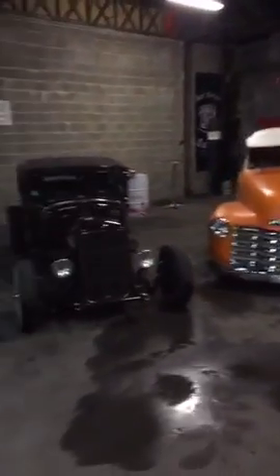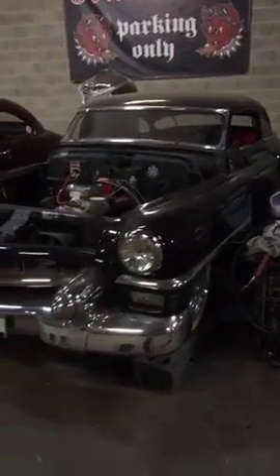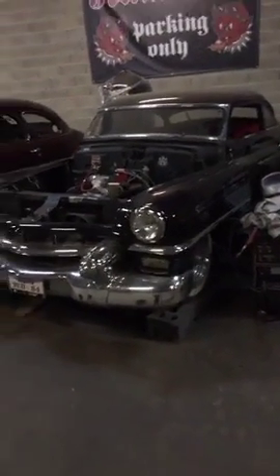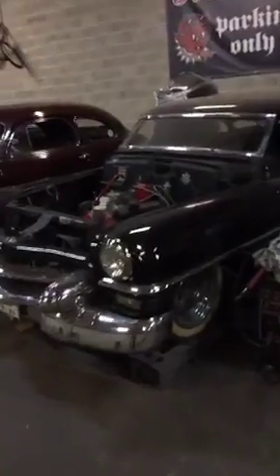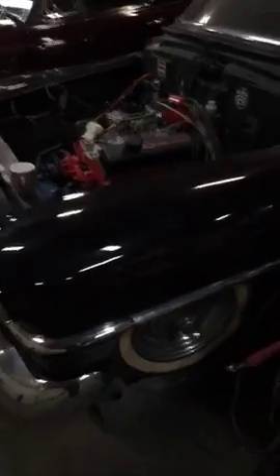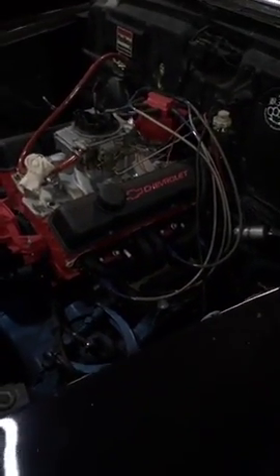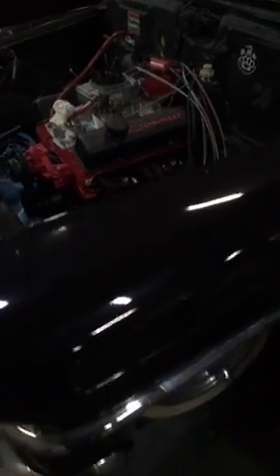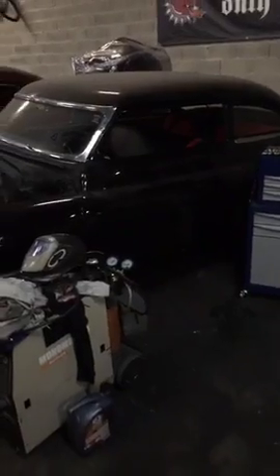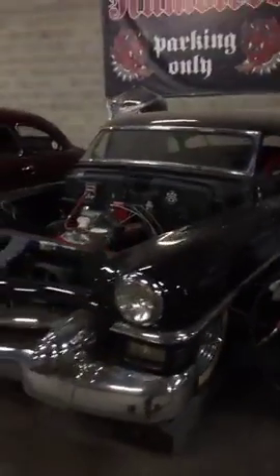There's another car right here — it's a Cadillac Coupe de Ville. The owner brought the engine last winter, so we just put a new engine inside. It's a Chevy 305, brand new. The car is chopped a little bit — you can see that. I think that car will be on the road next month.